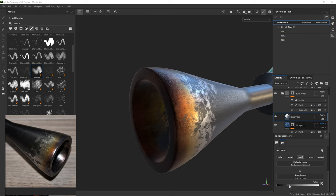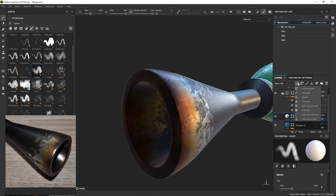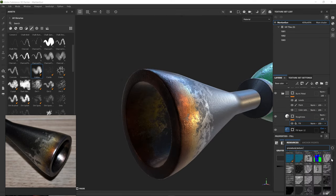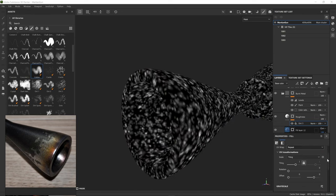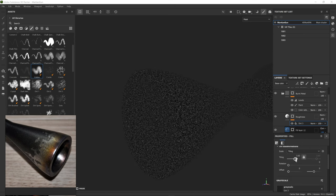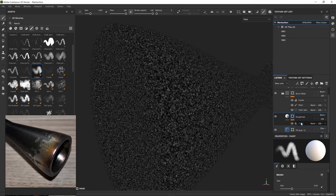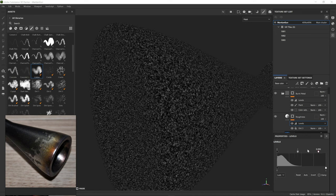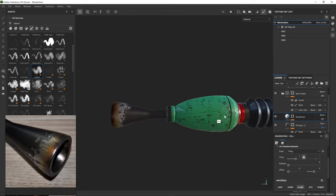Okay, one more fill layer with roughness only. Lower the roughness a bit. Add a black mask with fill adjustment and add some fine noise grunge map. Scale it down. Even more. And then we can add a levels adjustment and crank the white parts to expose it even more. Yeah, subtle but great.